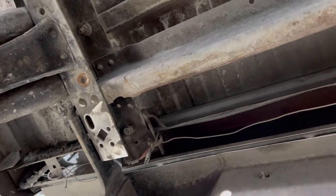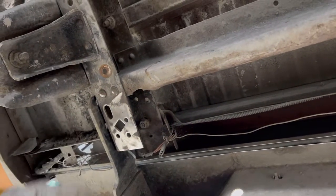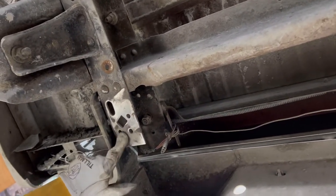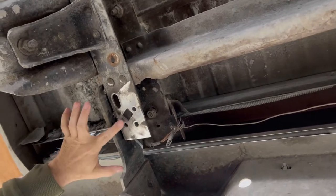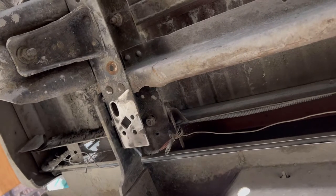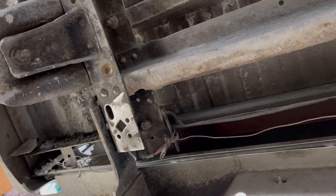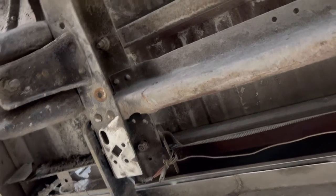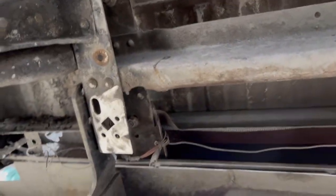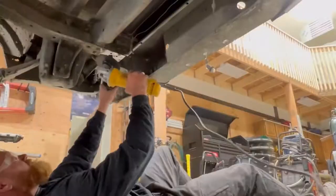What we'll do is grab a punch and a hammer and drive those through once you get them ground flat. When you get them ground flat, it should be all nice and shiny and silver, and you'll see just a little hole and a little line. And then when we get to that point, we'll just smack it out. We should be able to drop our bolts right back down in there. Perfect. Let's do this.